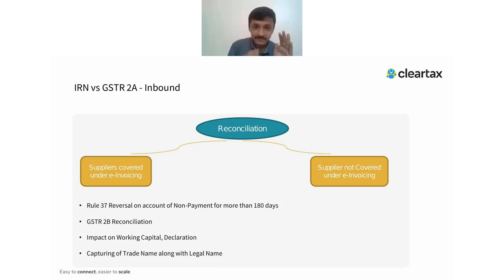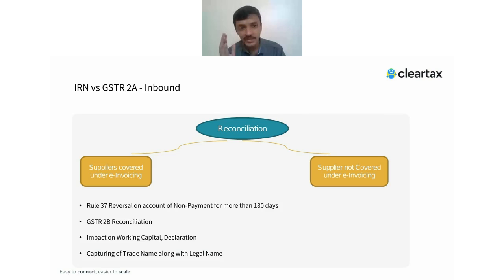Although both are the same, there is quite a massive difference between GSTR 2A and 2B. GSTR 2A is a dynamic document which changes every day, every minute, every hour. Today I download GSTR 2A, the total credit would be 200 crores. After 2-3 hours, if I check, it might become 201 crores also. It is a very dynamic document.